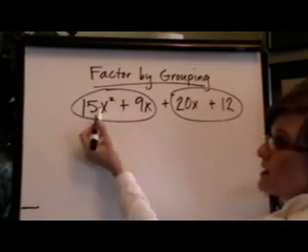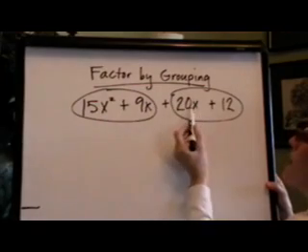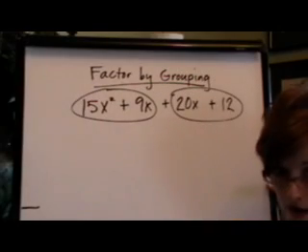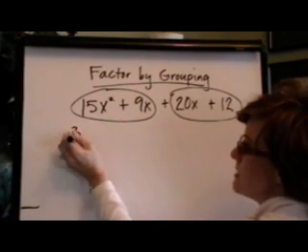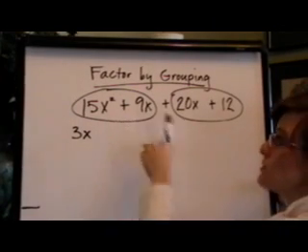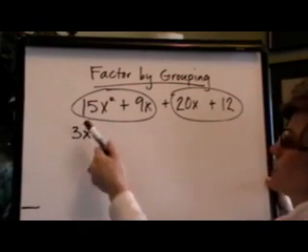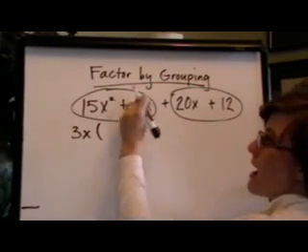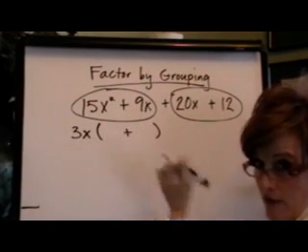I want to make sure that I see a common factor among these 2 terms and, separately, among these 2 terms. As long as I see a common factor among those 2 and among these 2, I can proceed. I look carefully and I see that I have a number 3 that is in common and an X that is in common. I look to the numbers first and then to the letters, doing them in separate steps. So I see I have a 3 and an X, I pull them out. If I pull out a number out of a binomial by dividing it out, then I'm still going to have a binomial when I'm finished.